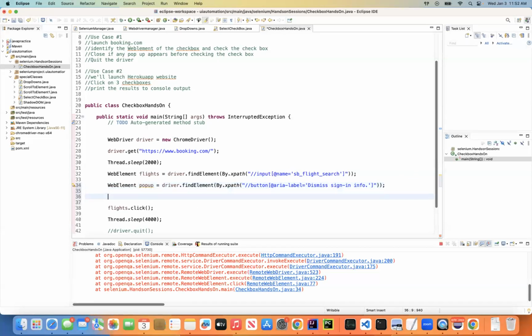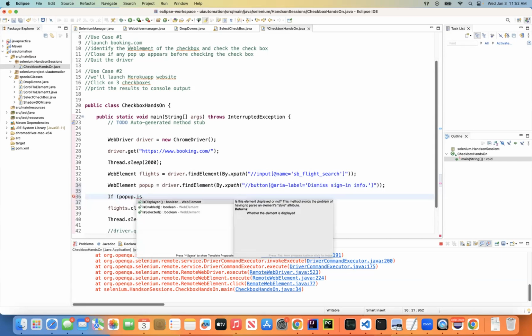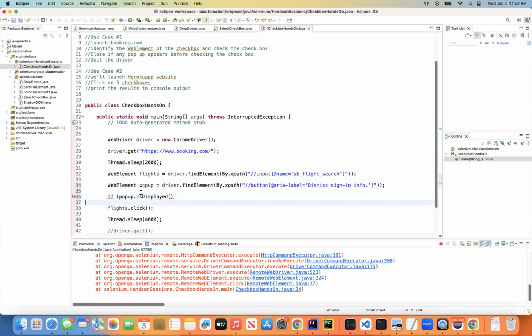And then let us write an if statement: if popup.isDisplayed, open and close braces.